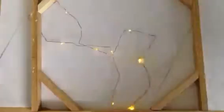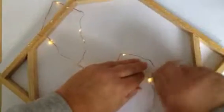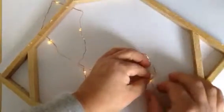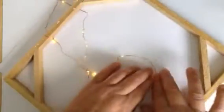Now, that's as hard as it gets. It's real simple, really easy. Please don't be scared to have a go. Have a go and see what it looks like. I don't think I've got that one right over the hole. It's not hard to move it again, put it right over. As I say, that'll be stuck to your frame. You'll have stuck that overnight.